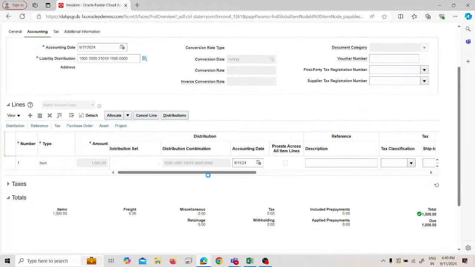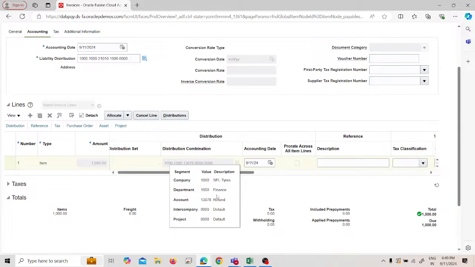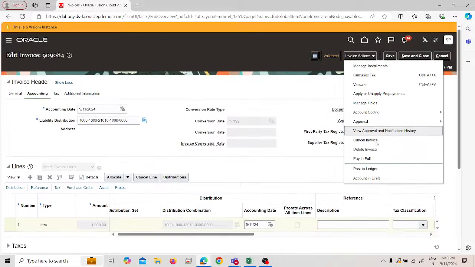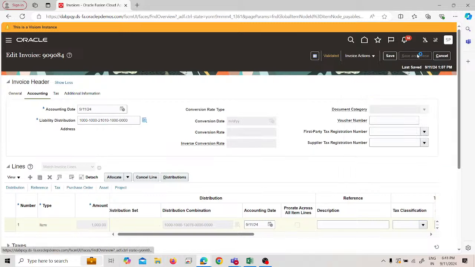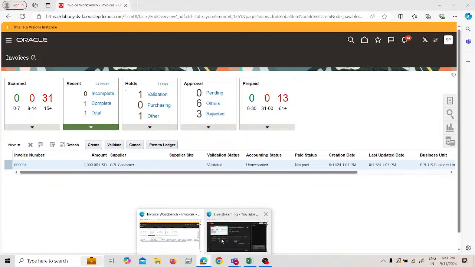If you just drag it down more, you will see another distribution line to the refund account. So it will count there, and after that if you want to pay, you can pay in full. So we have now completed the refund as well. This is only for today's session, and we'll move forward and see the next session. Thank you for joining this.